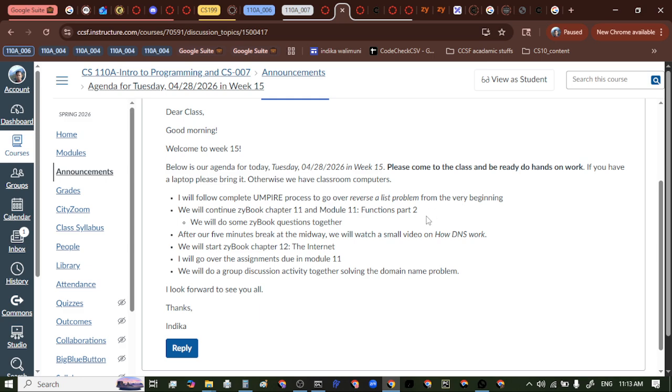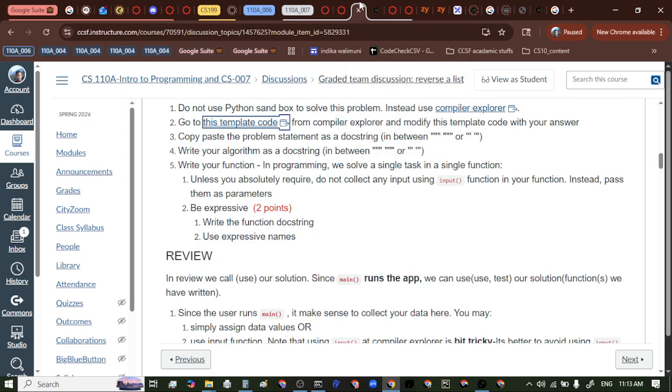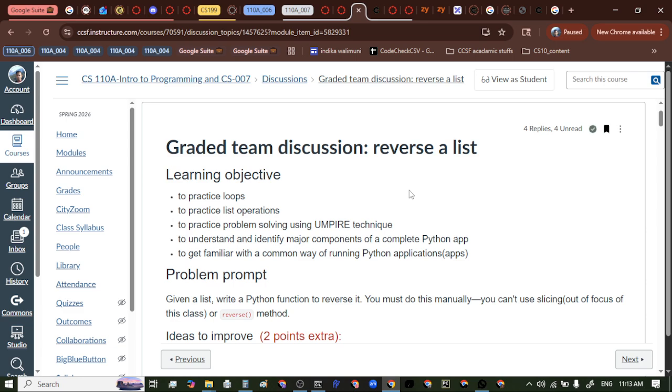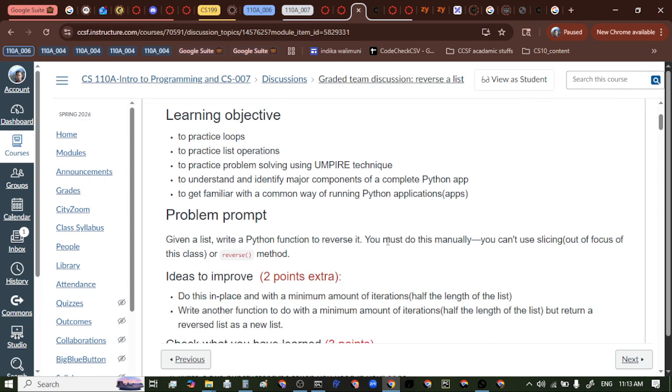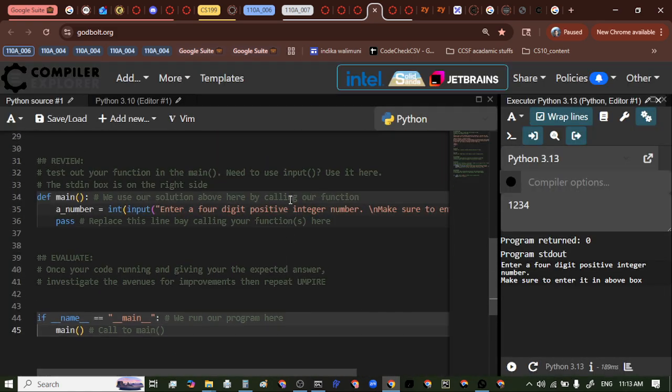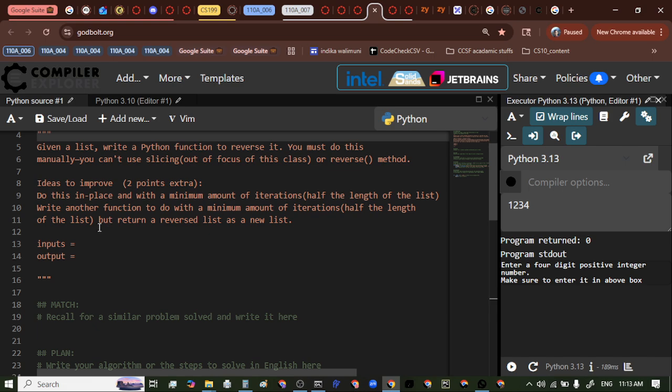the problem we did the other day, which is this one. So, reversing a list. What is the input? The list, right? So that's a list. So input list, I would say, and the output should be the reverse list, right?